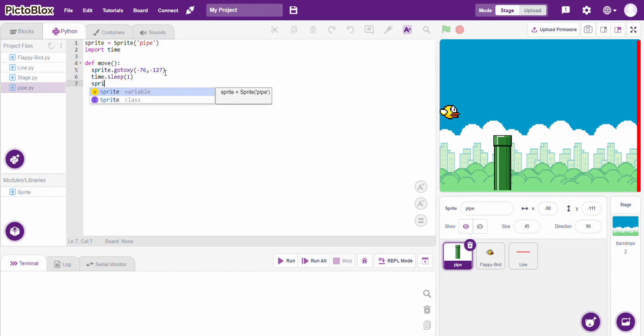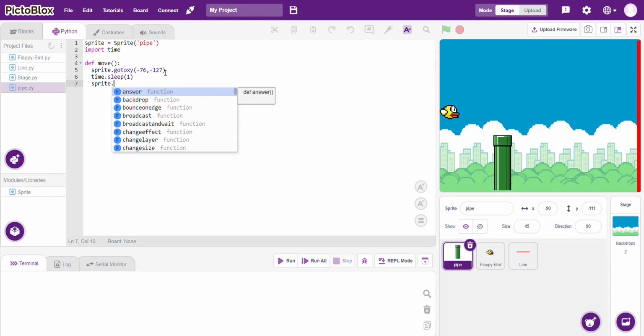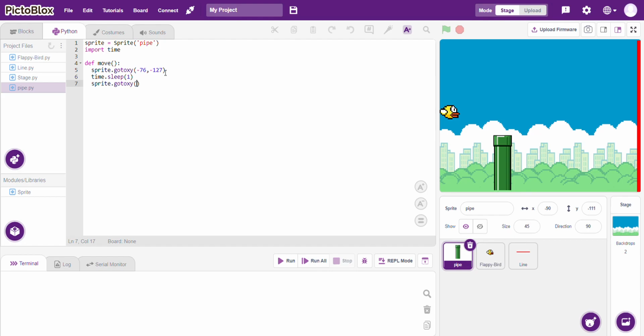Now again it has to go to an increased height. Okay, that means here the sprite which is moving is not Flappy Bird, it is the pipe.